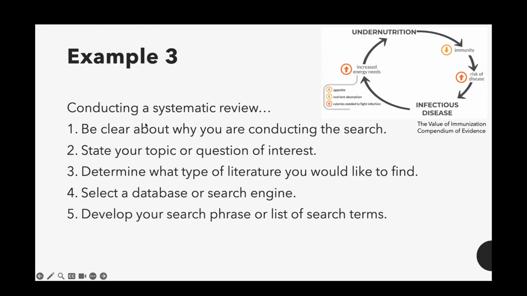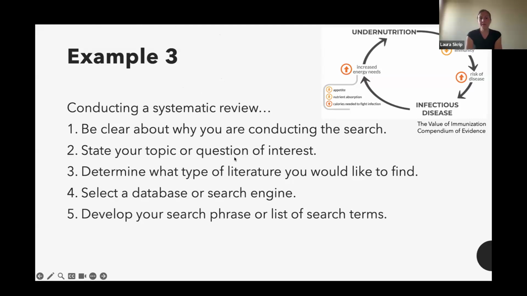Thank you. Great. Okay, so I have one last example. You may have heard of something called a systematic review. A systematic review is actually a whole methodology. It is a literature search, or searching for literature and reviewing literature. And in and of itself, it's a research process. So if you undertook a systematic review, it's as if you're doing a research study. But it starts with a very thorough search.